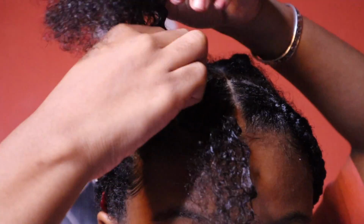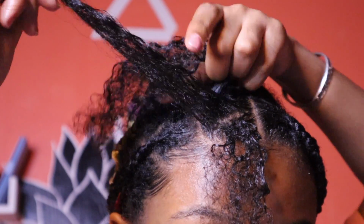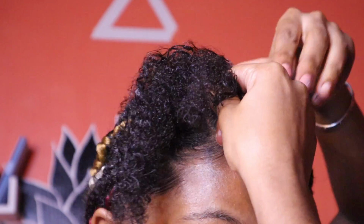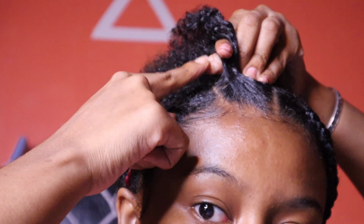You're going to take your piece of hair and split it into 3 sections, and that's how you start braiding. You're going to do 1 flip, another crisscross, and once your hands are in a position where your thumb and your index are touching, that's where you're going to want to add your first piece of hair.